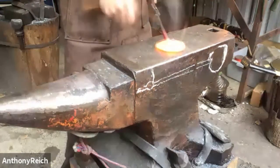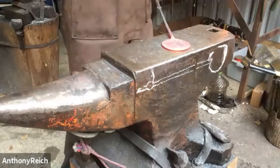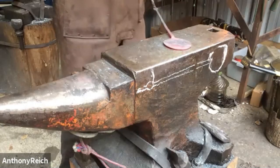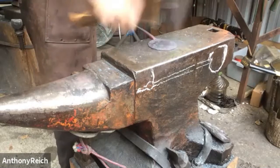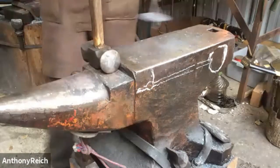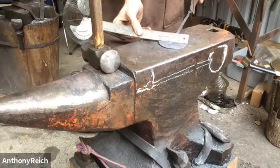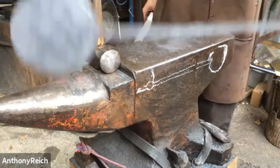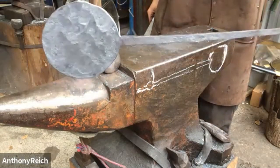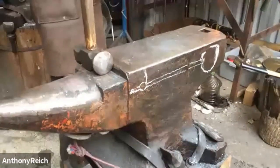I'm just flattening it. I can see kind of the areas that cool down faster. Those areas are thinner, so I'm going to work the areas that are kind of hotter. It's all about the same thickness, but if there happens to be an area that looks particularly thick, I'll hammer that. Okay, we're at 3 inches there. And now there's no cross peen marks. There's just some slight hammer marks. But as we cup it, they'll kind of fade. So I'm going to dish it, and we'll do that in the stump.